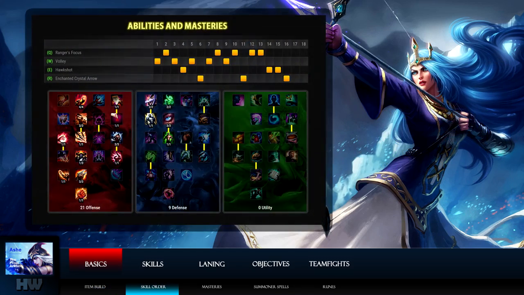For abilities and masteries, max W, Q, E, and of course R whenever you can. You always want to start with W first, the volley. It's super important early game for harass and to get that extra CS that you wouldn't be able to get without the use of the volley.